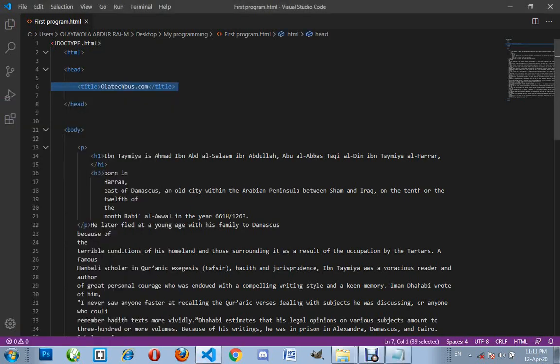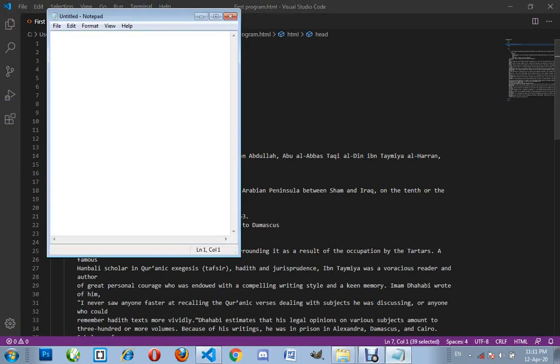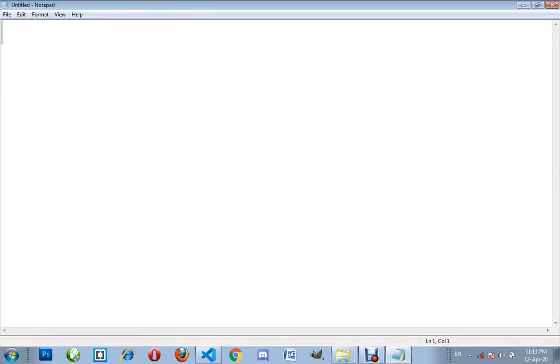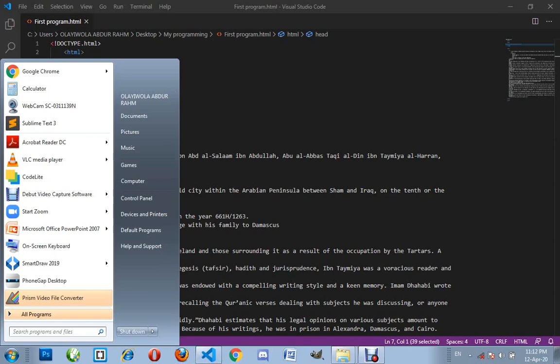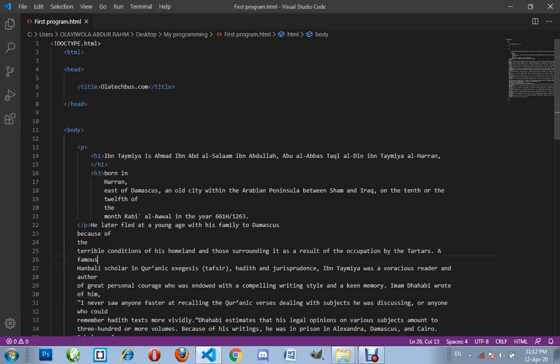This is how it's going to look when you open it. You can do the same thing by typing the code here. Or you can download Brackets, or you can use Visual Studio Code, or you can use Sublime. Anyone you want to use is okay, or you can use Notepad plus plus. But what I would recommend is Visual Studio Code, because of the graphics.